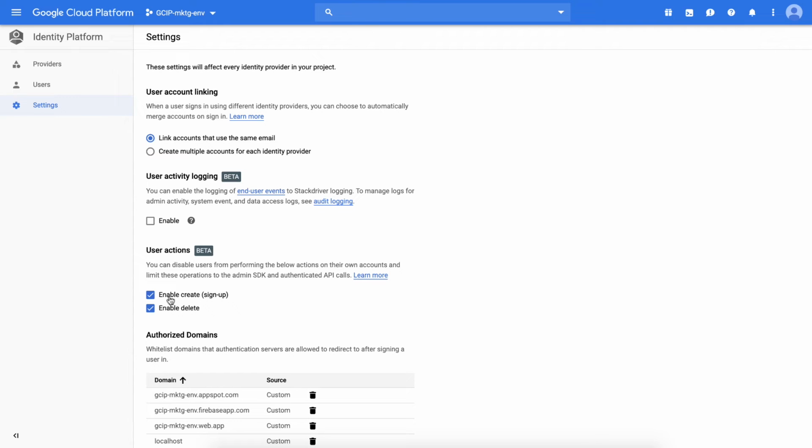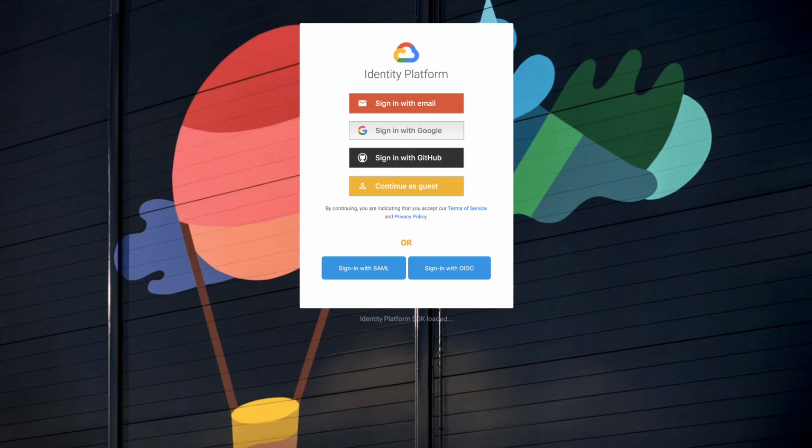And finally, we have a range of different self-service options. So we could allow users to create their accounts automatically or force an administrator to go through the process of creating them. And the same with delete. So let me show you briefly how this looks. I'm going to come to this application here.